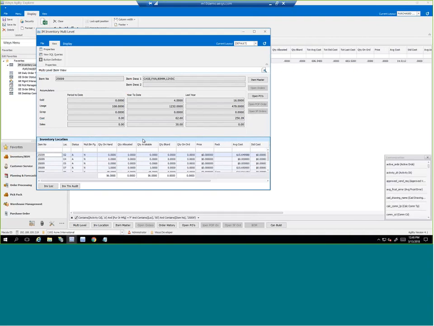So once you have your MLI view the way you want it, and you have other places in the system where you want to pass in a value and call MLI, it'll always have your special field in there. So you can customize this to maybe your own user tables or user-defined fields. It's pretty much unlimited. Basically, what you're doing is creating your own ERP, and that's really the philosophy at WiSys, that you get to create your ERP.